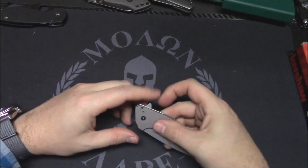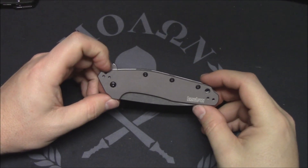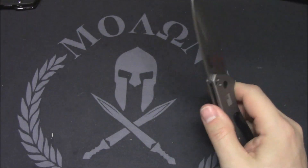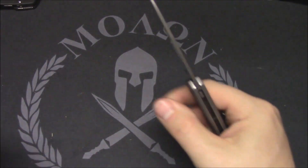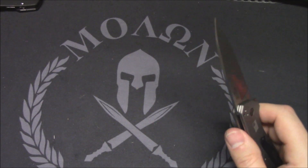Visually appealing — absolutely. I like the gray aluminum; it's very handsome. I'm sure they'll come up with more colors, as they have with the Link since it's been a huge success. I can imagine this is going to blow off the shelves for the money. With that nice hollow ground, it's going to be a nice slicer. It's really thinly ground too.